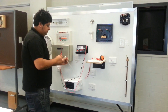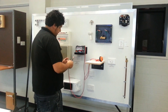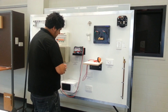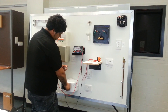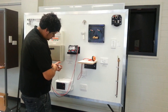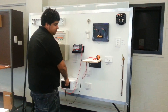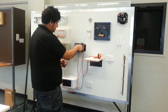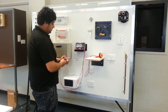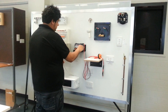Next thing we're going to do is test the appliance. Don't use the socket outlet for this - we're dealing with the appliance. The first thing we're going to do is the earthing of the appliance, testing from the earth pin to the frame. I'm getting infinity - make sure if you get infinity on the 3 ohm scale, change the scale to 500 just to make sure, because you might have a resistance greater than 3 ohms. The answer there is infinity or greater than 500 ohms, so that's going to fail. Then we do insulation resistance on the 500 volt scale.